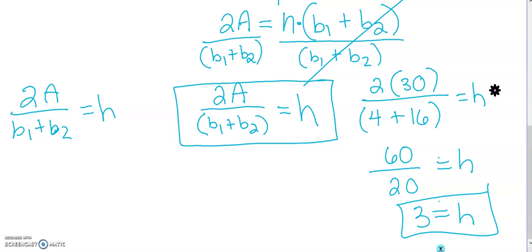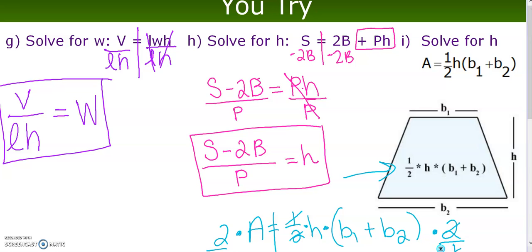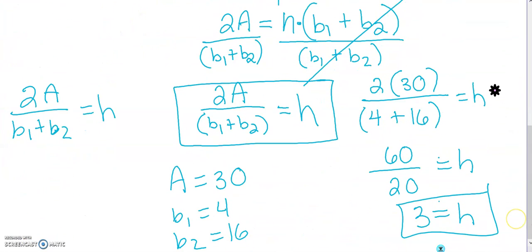Again, I just made that example up and threw in my own numbers here. But maybe they told me the area was 30, B1 was 4, and B2 was 16. Okay, I didn't know the height. I was asked to solve for the height. So instead of plugging it back into my original equation up here, where I had to manipulate to solve for the height, I've already manipulated the equation. And now I just plug in the numbers into my expression and my equation up here to get what the height is equal to. Knowing how to solve a literal equation or a formula for a different variable can be very helpful.